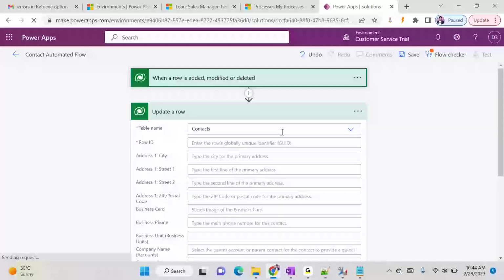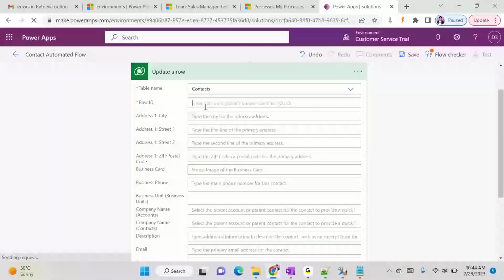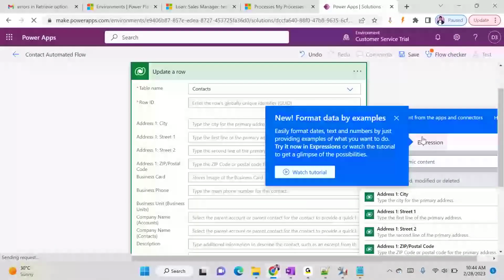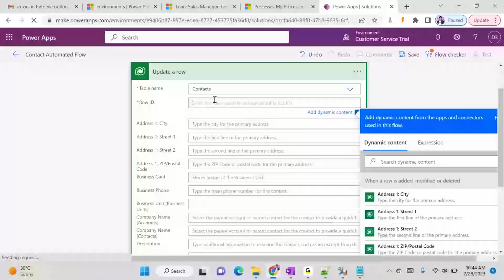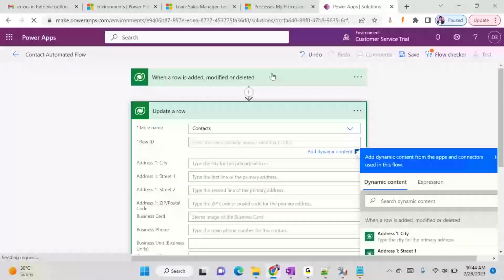If I select here, I will get this. When a row is added, modified or deleted, whenever a record is created, we fetch all these fields from this trigger. This will trigger when a contact is created. Once a contact is created, the contact will get an ID.